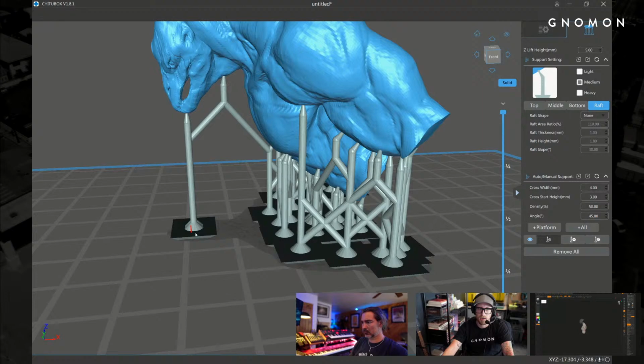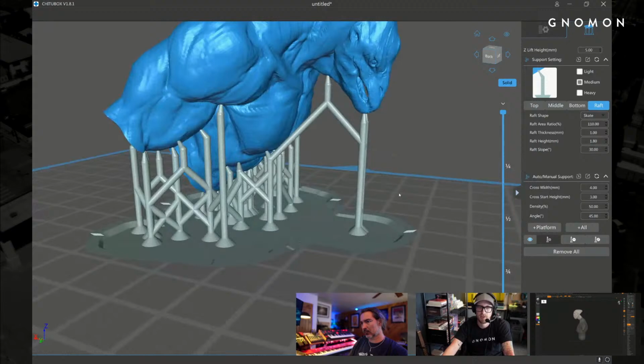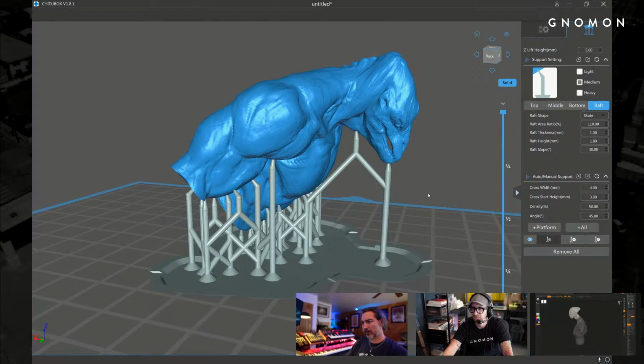I found that this type is much harder to get off of the bed. So I use the skate raft versus no raft. So that's what this is. It gets a little easier, so they all come off in one piece and you can peel it off your bed a little bit easier than you could before. But yeah, I don't know if there's any other questions on printing.